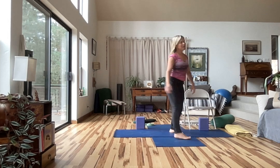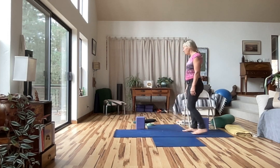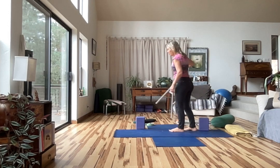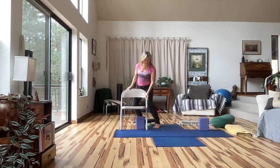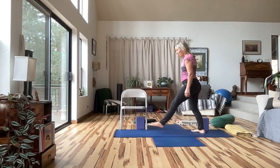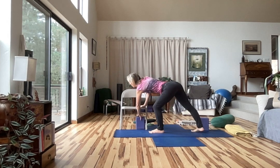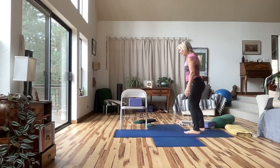Feel for the movement of prana in your body here. Okay, I'd like us to try that pose one more time. I'd like everybody to try it higher, just out of curiosity. So if you're on a chair, that's good. You'll start, so you can just watch me for a second. You'll start maybe even with a block on the chair, especially those of you that are tall, okay?